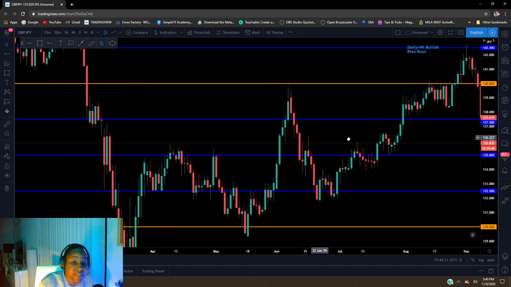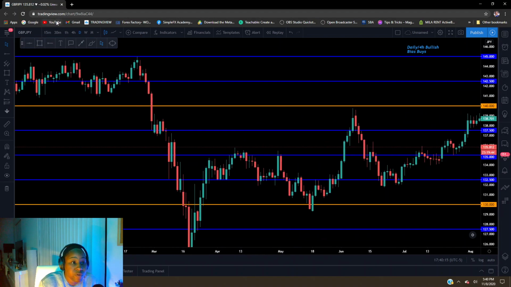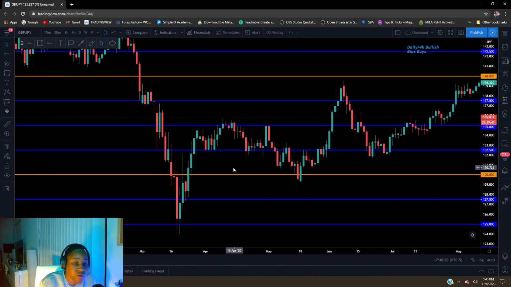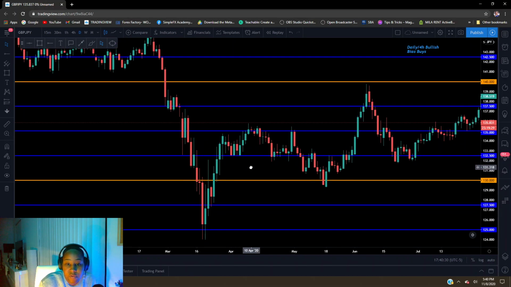The way I like to backtest is I actually go to the daily time frame on my chart. Over here, we're looking at the daily, and I just look for my specific session. I mostly trade London and New York. So I would pick a date, like here, March 18th of this year. You know what? Let's start here. Let's start right here.